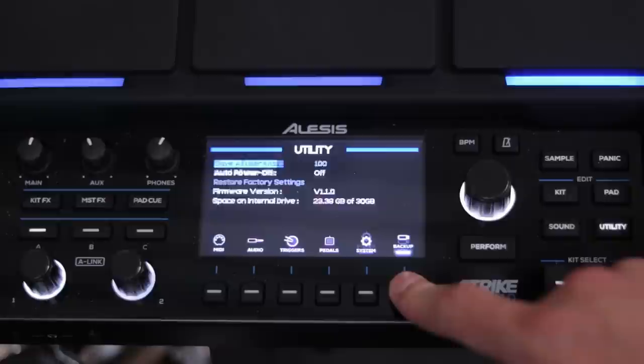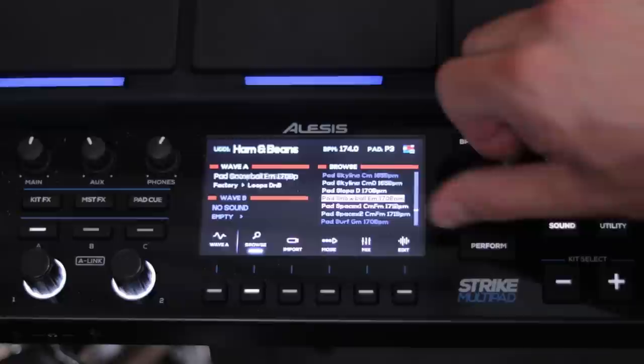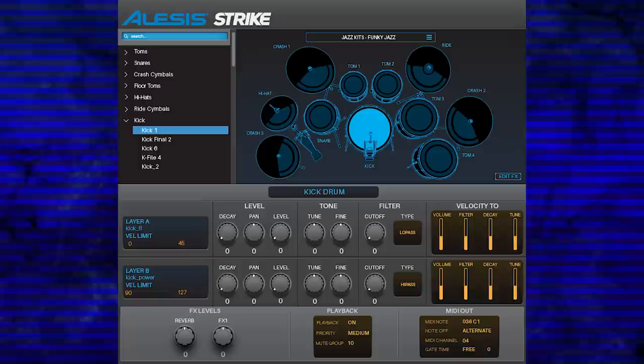I also found myself really wishing there was some sort of desktop sound management app, or even like an iPad version of that app as well, where I could individually go through all the different sounds, find the ones I wanted, and then assign those to the different kits, and maybe do some effect work inside of that as well. The reason why I say I wish there was a standalone app for that is that Alesis has already created something like that for the Alesis Strike drum module, for their Alesis Strike drum set line.